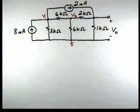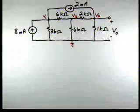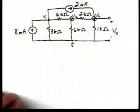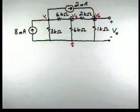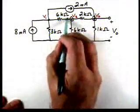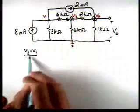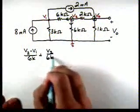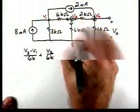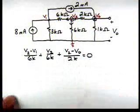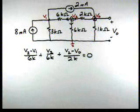So now let's write the other equations. So here's our diagram again. Here's our node voltage V0. And now let's apply Kirchhoff's current law at these two nodes. And again, remember, we're going to sum currents leaving through resistances and set that equal to sum of currents entering from sources. So if we start with the middle node, we'll have a current here, and that current is given as V2 minus V1 over 6K. We'll have a current leaving here, this V2 over 6K. And then we'll have a current leaving in this direction, which is V2 minus V0 over 2K is equal to 0. So there's our equation, second node.